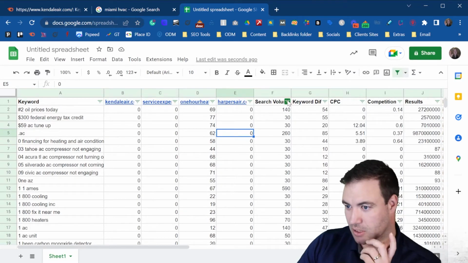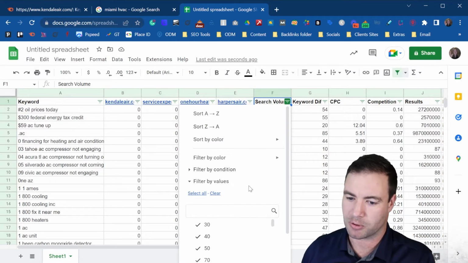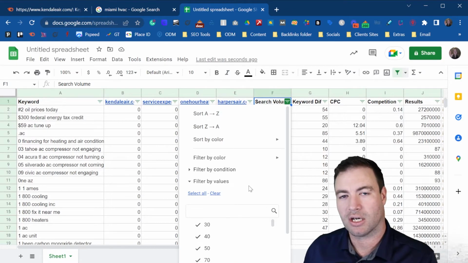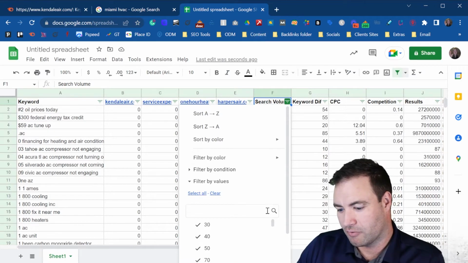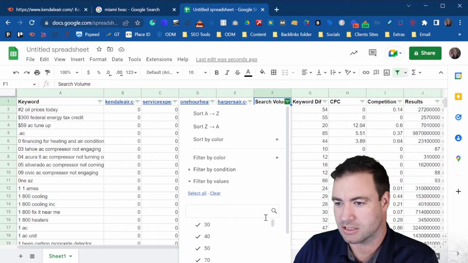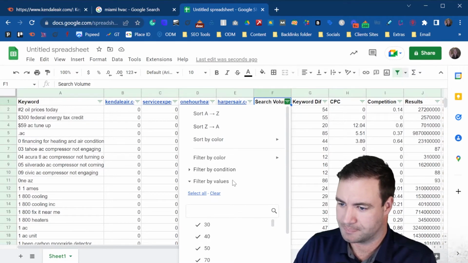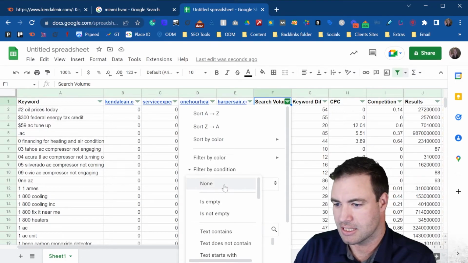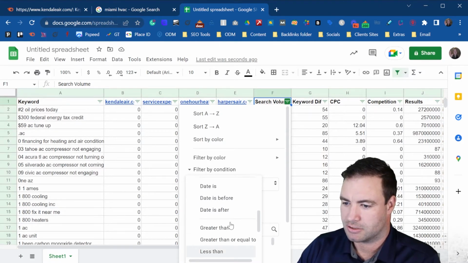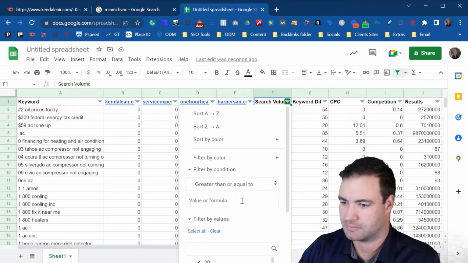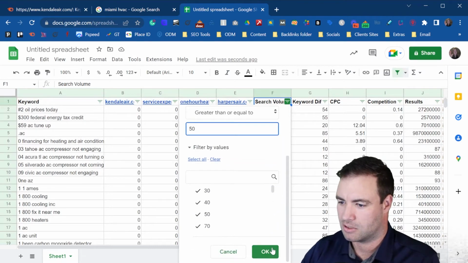So what we can do is go high ticket. If we're looking for blog content ideas, as an example, you're utilizing a keyword gap analysis to find out what to write about. So if you're running a service for an HVAC company, or you own one yourself, whatever you do, this is a great way of getting over writer's block. As an example, you can set it to be greater than or equal to a specific number. Let's just say we wouldn't want it to be under 50. Scroll down, okay.